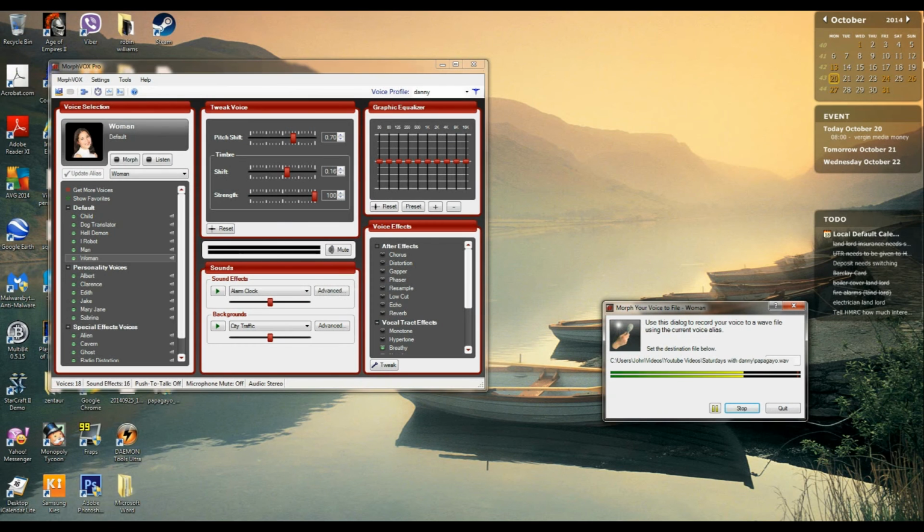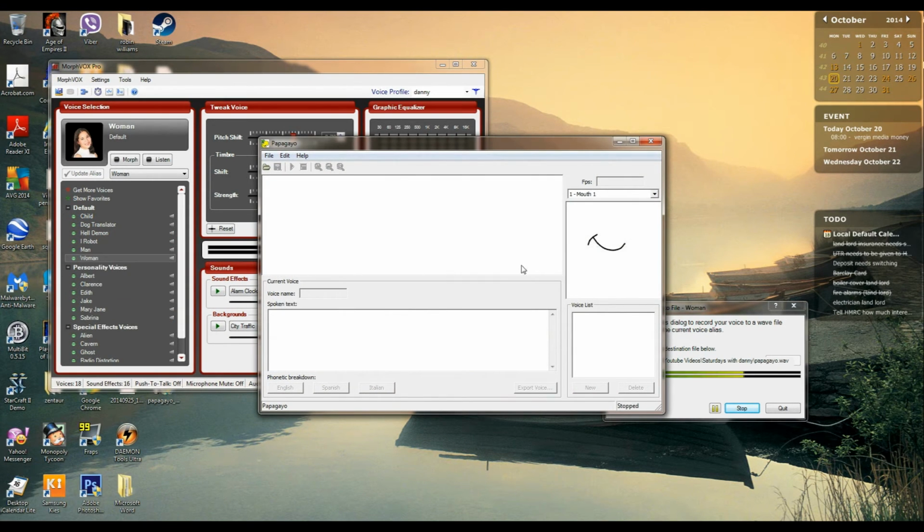So anyway, what I want to do is just show you how it works. This is it here. You can make your own little mouth, you can do your own little animation, but they already give you three different mouths to work with. So you just pick which mouth you want to use, and then you get your audio track. Like I'm talking now and recording my voice, you can do the same thing. Then you put your audio track in here, and then you type in the text of what you're saying in the audio track, and it should come up with it. There are plenty of YouTube videos that go into detail for that, so I'm not really going into detail about it, because there are better tutorials out there, trust me guys.